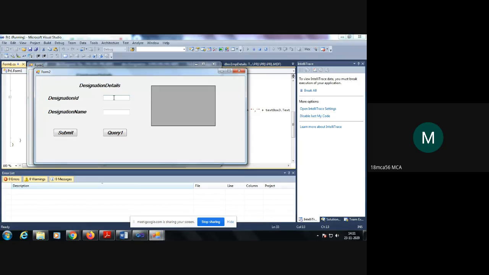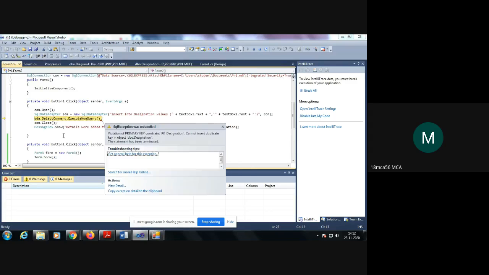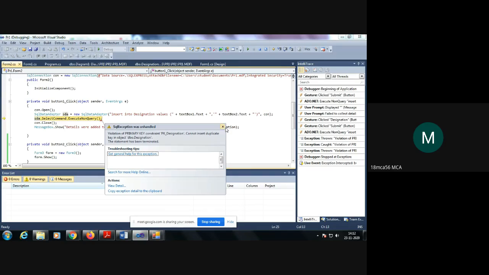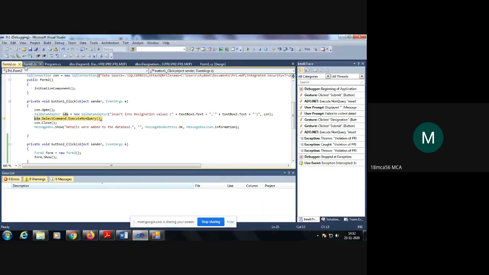Designation 1, designation name. Now I think I'll get an error because already with the designation ID 1, I have inserted a record. Yes, I'm getting an error.